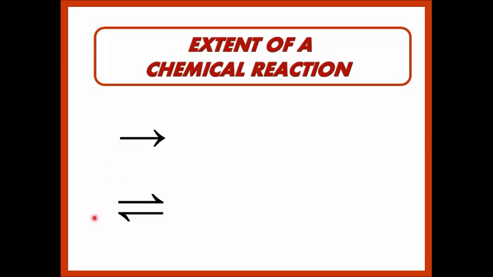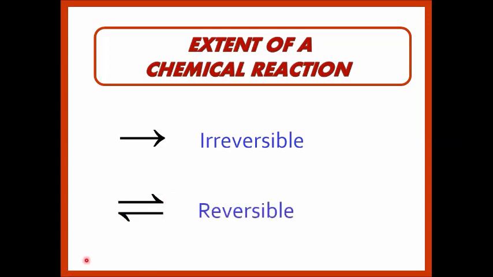This type of reaction is irreversible. And a double arrow here symbolizes that the reaction is reversible. Now this is termed an equilibrium reaction because no extra energy is required for the products to revert back to reactants. Once the reaction has reached chemical equilibrium, the extent at which the reaction has proceeded can be measured experimentally and expressed as an equilibrium constant.